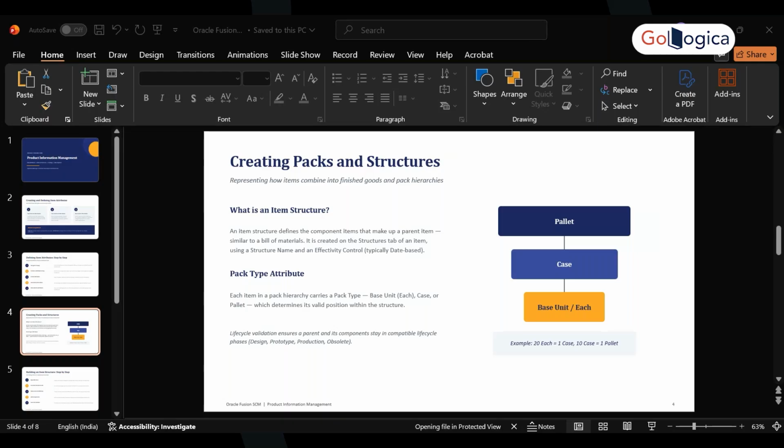Next year the product design changes and we replace component Z with component W. Instead of creating a new item code, we create a new version of the item structure with a future effective date, for example 1 January 2027. The existing stock of 100 units was produced using the old structure, so any new unit manufactured after 1st January 2027 will use the new structure. Oracle keeps both structures in the system and automatically selects the correct one based on the effectivity dates we enter. Okay, got it.